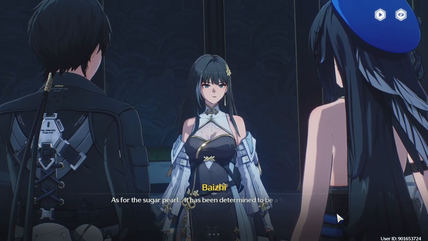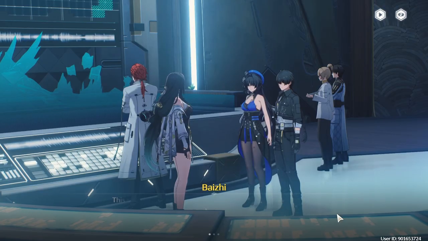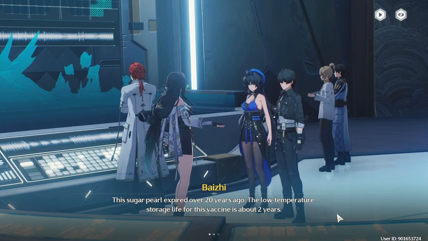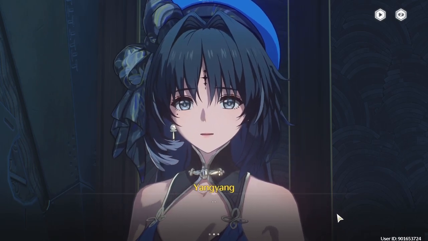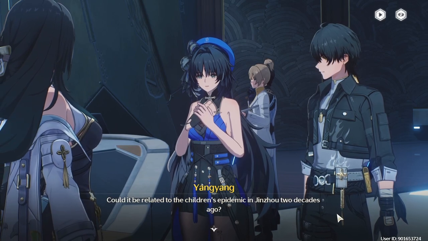As for the sugar pearl, it has been determined to be a type of oral vaccine. This sugar pearl expired over 20 years ago. The low temperature storage life for this vaccine is about 2 years. A 20-year-old vaccine. Could it be related to the children's epidemic in Zhenzhou 2 decades ago?